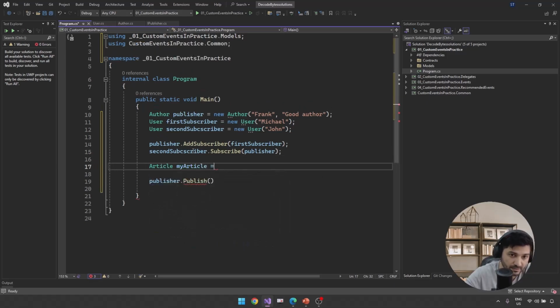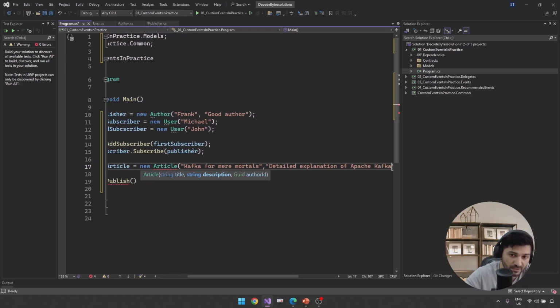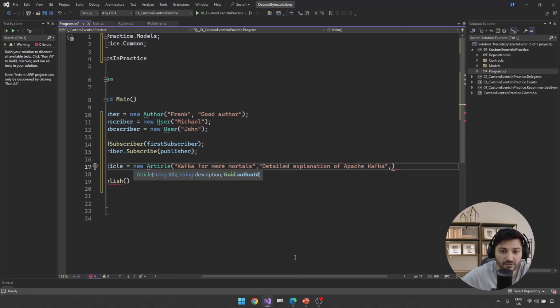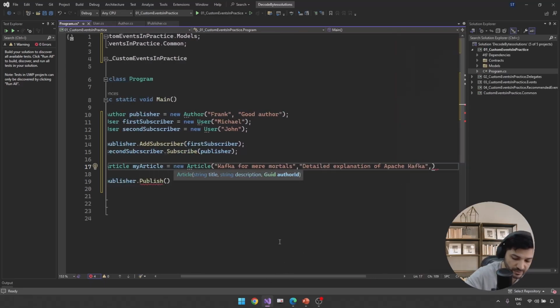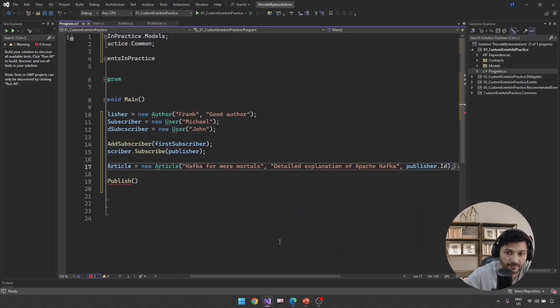My article equal to new article, Kafka for Mortals, description, detailed explanation of Apache Kafka, and author ID. We have author ID here, so it is going to be the publisher ID. Cool.